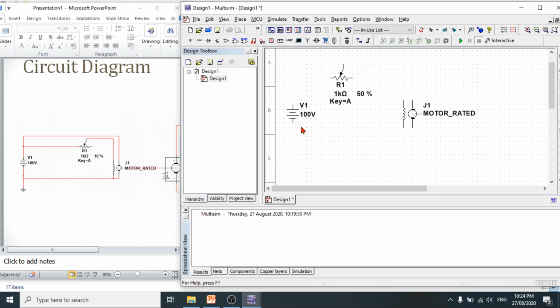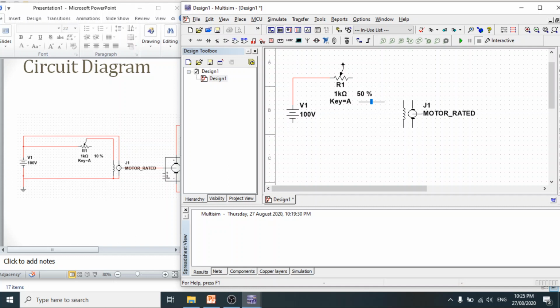So to connect, you just need to click one end of the voltage source, and then you drag it down to one end of the potentiometer, click, and then it automatically connects the end of the potentiometer to the end of the voltage source.